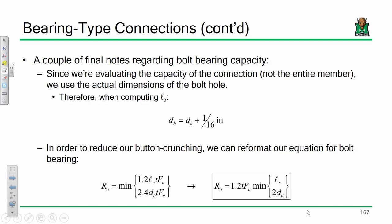Sound good? Now, don't forget that, okay? We're dealing with the actual physical dimensions of the hole. So I know y'all might get a little ticked off at me, but we're going to be using the actual dimension of the hole. So when we look at hole diameters for bolted connections, we add 1/16 of an inch, not 1/8 of an inch. Okay, so that's something to remember for homework four and for the examples that we're doing now.